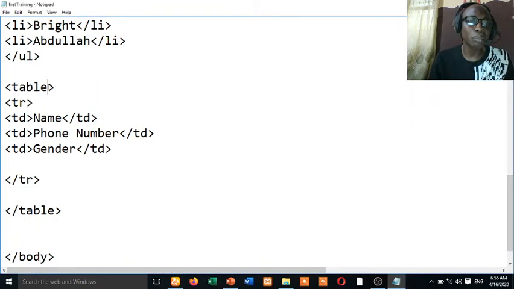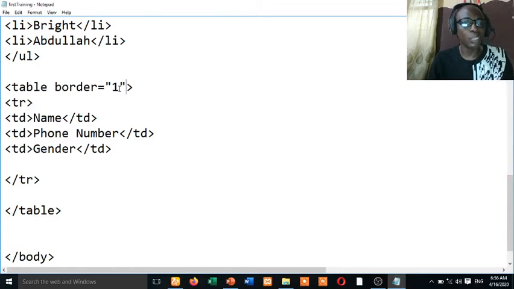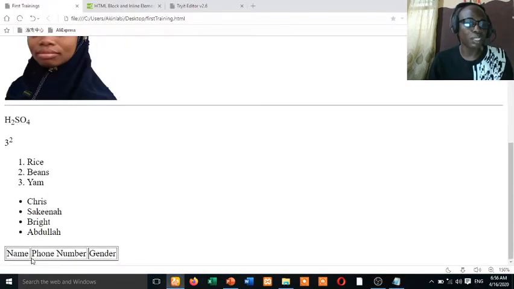The reason being that there is a particular attribute of table that needs to be specified there. Let me put border. Don't forget the syntax of attributes; it remains the same throughout the HTML course. So border is 1. That means the table here is going to have a border, you can see. Now we have different attributes of table. By the time we get to CSS, if you want to expand the spaces between the content, we are getting there.